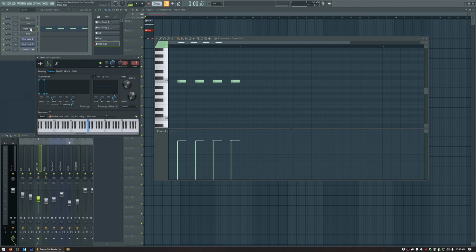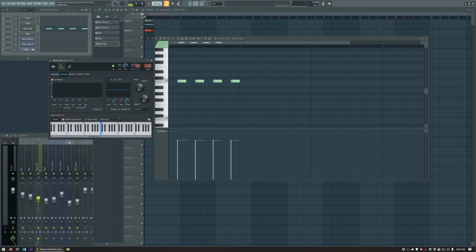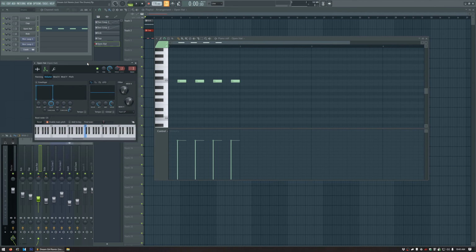So the open hat, I have the envelope processed a little differently, and I'm just going to go ahead and do it like this, and then explain what I did. Oh, actually, let's turn that on like that. This is another cool thing. If you just set the envelope to basically a box shape, and you just put the hold as long as you want, and have everything else at zero, this will make it so that when it's in the piano roll, it will only play for as long as the note is.